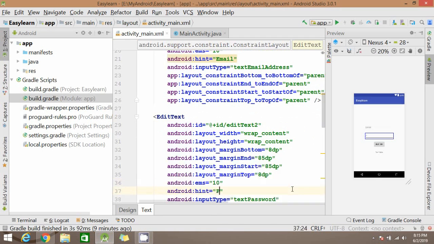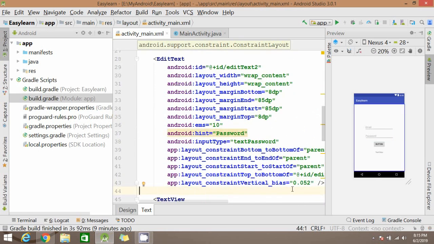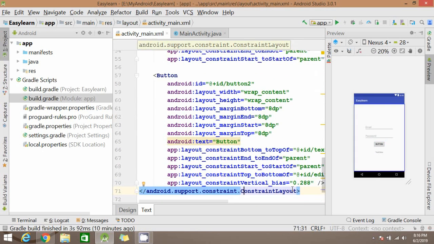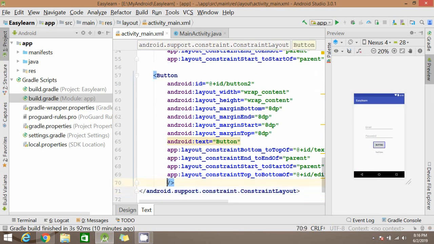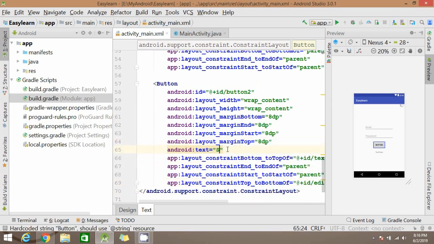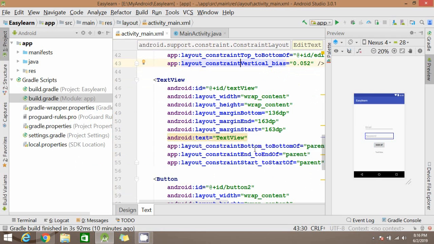So we have added the hint for email and password. Remove this extra line. Change this text view: if already registered, we can go to login page, sign in here.